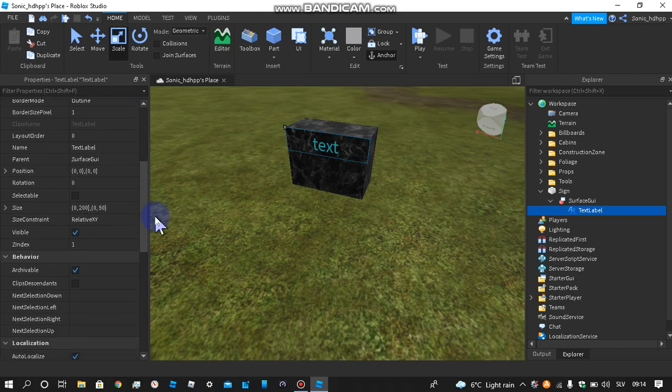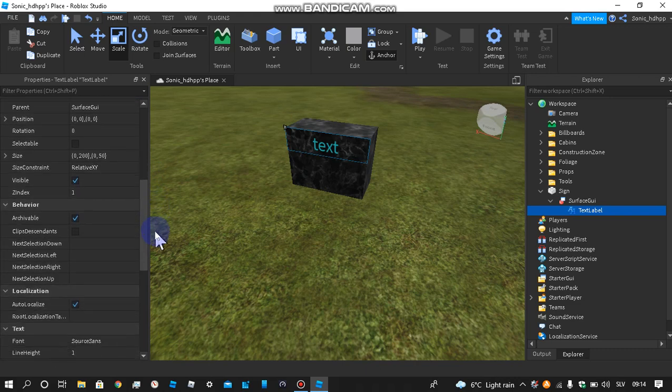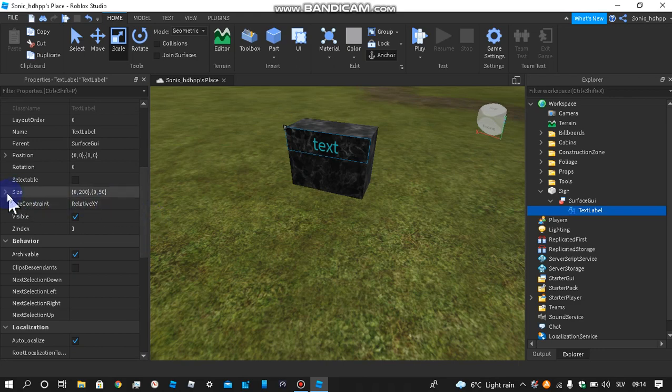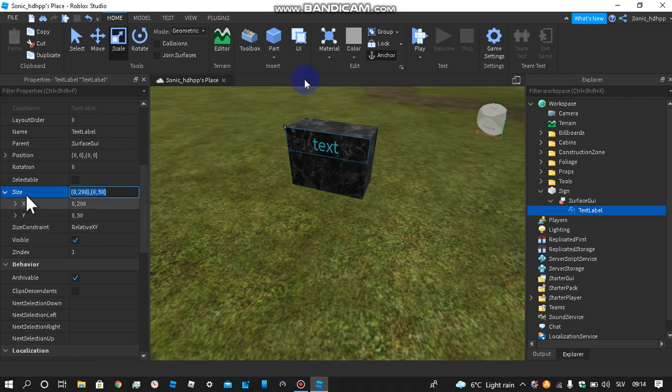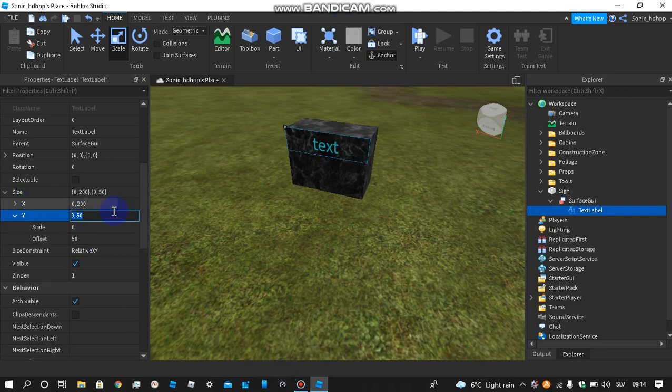Size constraint. What are we looking for? Size. X is left. X means how much size is this way, and Y is this way. So let's increase Y. 100. Still not big enough. 150.